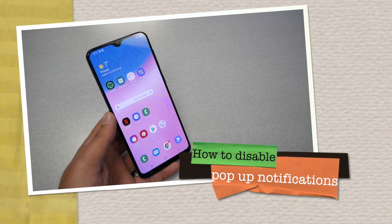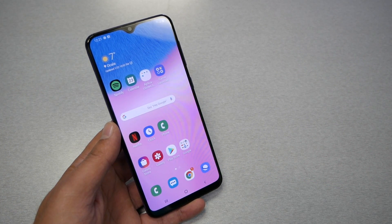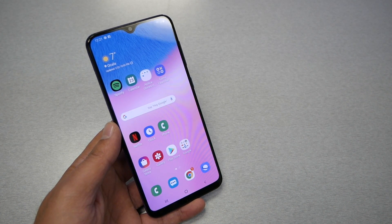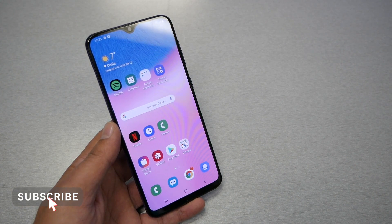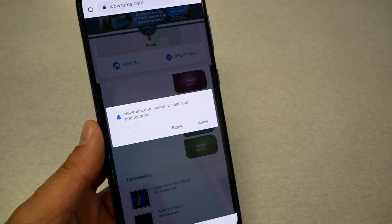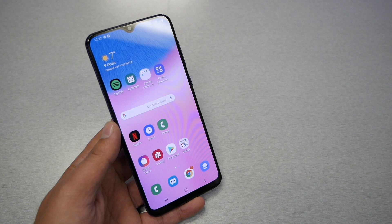Hello and welcome everyone to Variety Stick, and we're back again for another video. Today I'm going to be talking about a very important topic especially for Android users — we're going to be talking about notifications, specifically the notifications that come from the Chrome browser to your device. As everybody knows, websites are trying to get more frequent visits, so while you're browsing you'll receive a notification pop-up saying would you like to receive notifications from this website — either you block or you allow. A lot of people don't even read it or hit it by accident, and then their phone doesn't stop bringing a lot of notifications, which becomes very annoying.